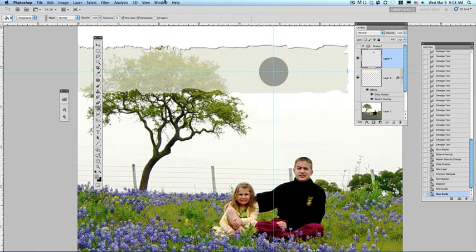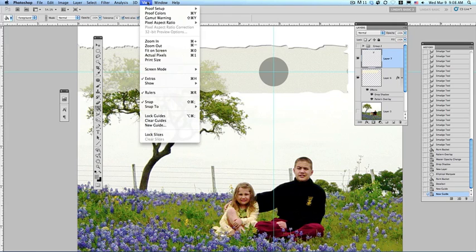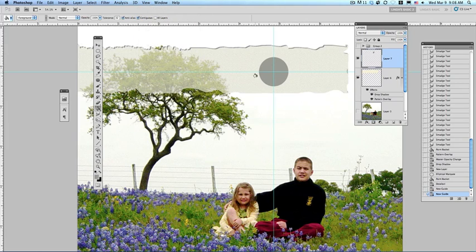And then I will actually need to find the center of that. And if you have your guidelines set up to snap, then you'll be able to do that more easily. I just dragged my guideline down and I felt it sort of snap at the center of that, so that's very helpful.